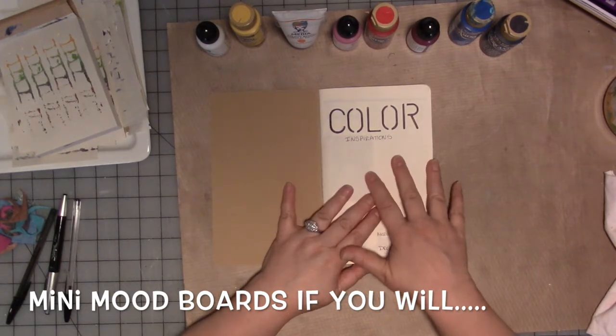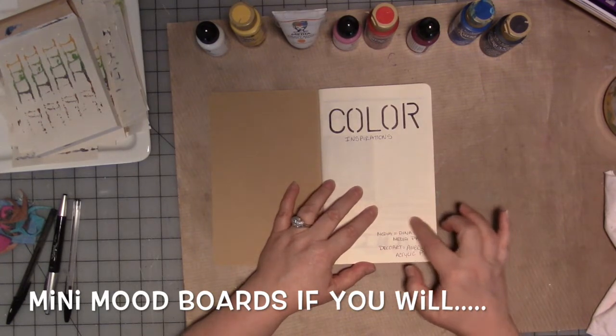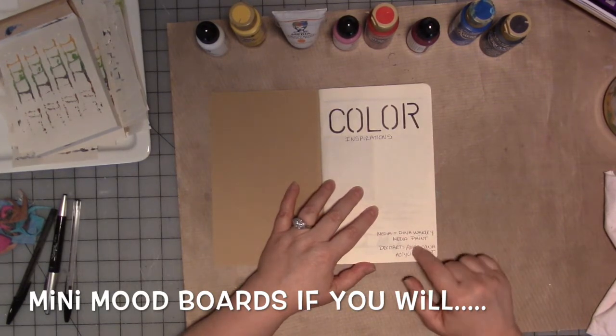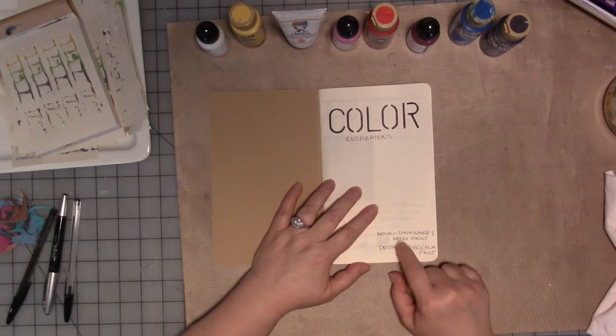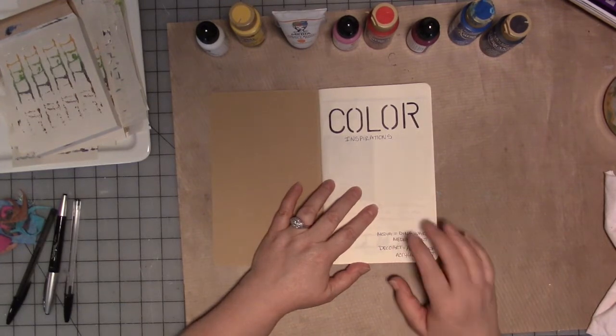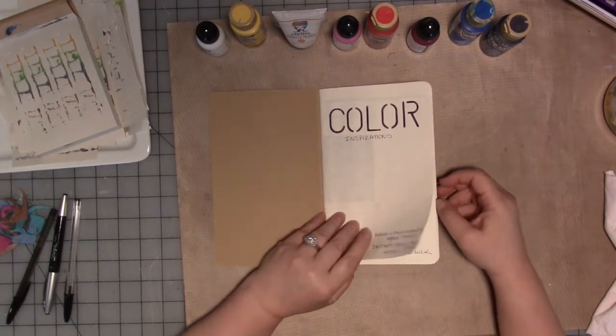I skipped the first page because I knew I wanted it to be a title page. I also wanted to put sort of a guide at the bottom for what my different abbreviations mean to myself, so I would remember someday when I'm looking at this going, media, what did I mean by media? Oh yeah, that Dina Wakely paint.